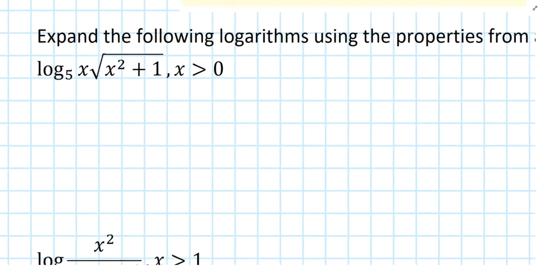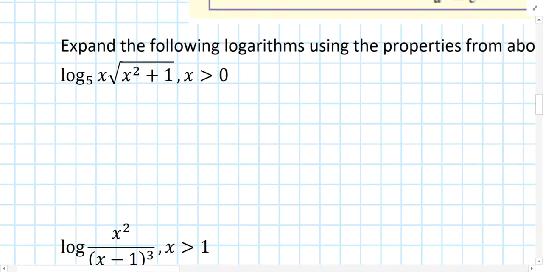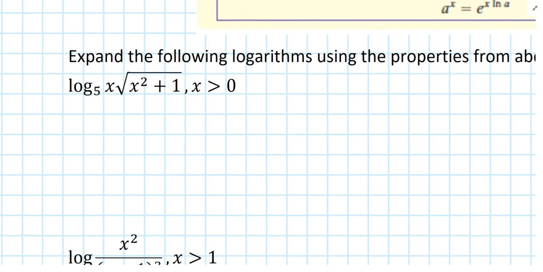So here's our first example for the video. Expand the following logarithm using the properties from above. Now, if I've been told to evaluate this logarithm, that's going to be very difficult to do. But what you might notice is that this logarithm has a product or a series of multiplications that are happening inside this grouping symbol. And if I'm being perfectly honest, a lot of times we'll put that grouping symbol surrounding that argument so that we know that these are all inside of the logarithm's argument.